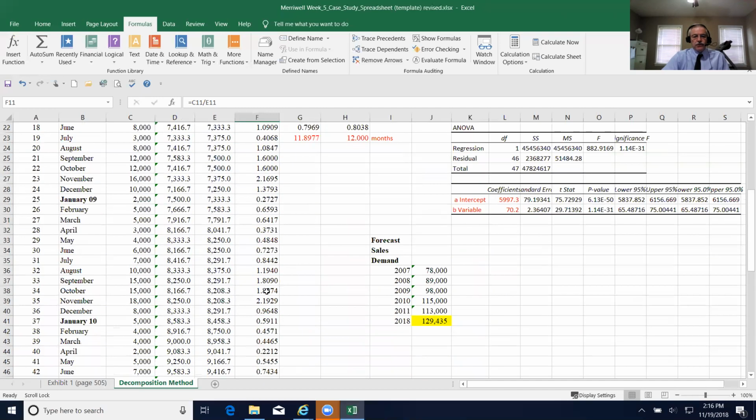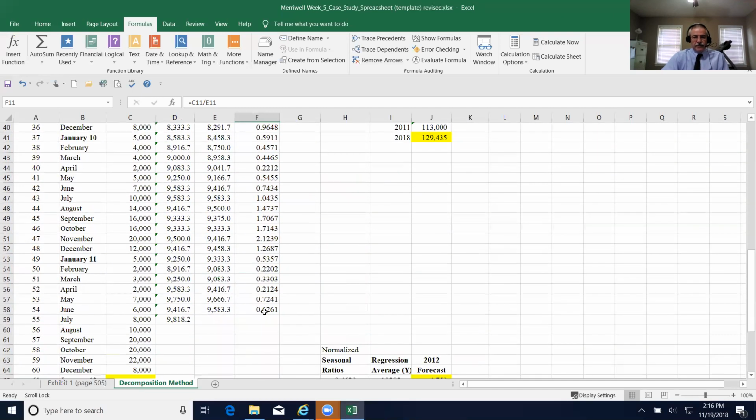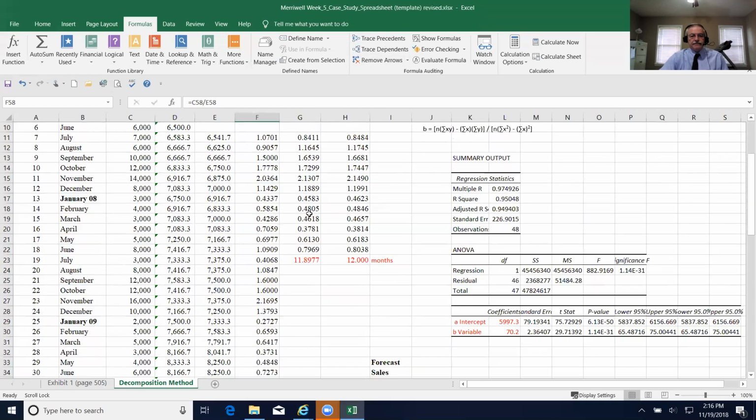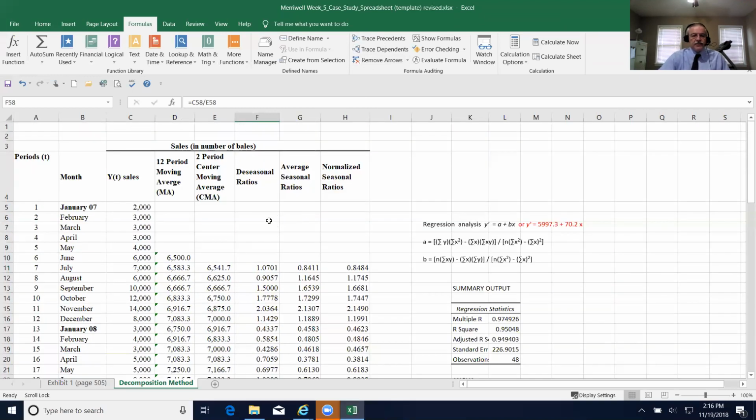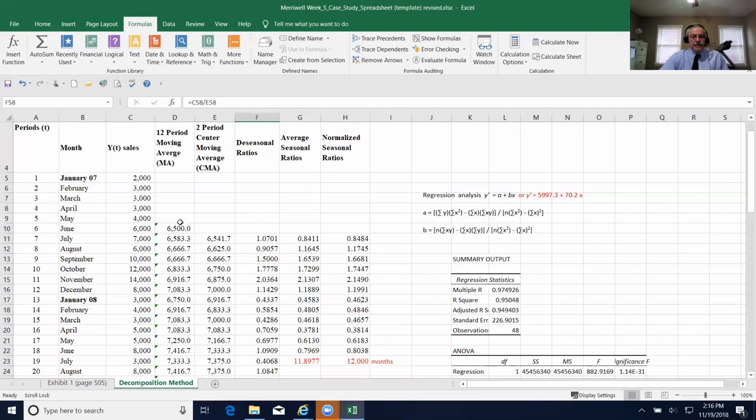And that's true all the way through the data set to the very end, where we're looking at the deseasonal data between my sales and my 2-month moving average. So that's how that is being calculated. As we can see, it's non-seasonal: the 12-month, the 2-month, and the deseasonal ratios. It's not seasonal information. It's just month by month, or a 12-month and a 2-month moving average.